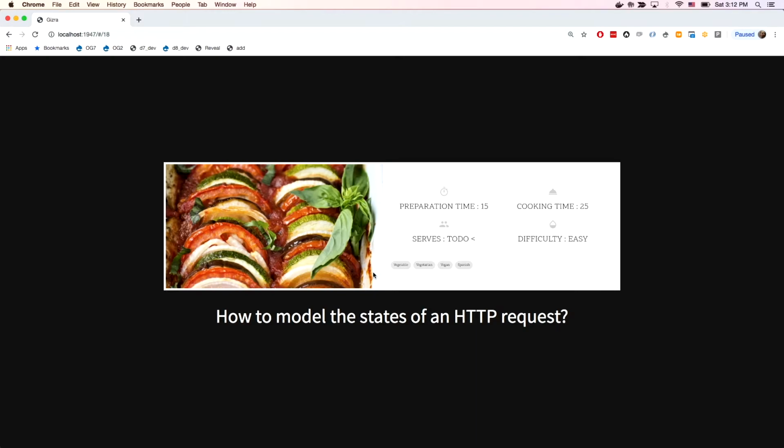Now, this is not a trick question. I'm honestly asking. If we would have to model the different states of an HTTP request, what kind of states do we have for a request from beginning until we got it? So, Matteo, what are the different states? Do you know HTTP? Have you heard about HTTP? So, can you help me model the idea of different states of HTTP, meaning from the minute you open the application to the second it got all the requests back? It's not a trick question, so.